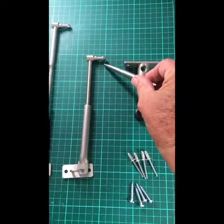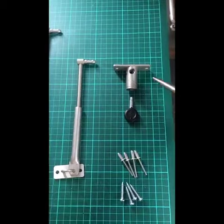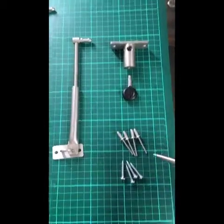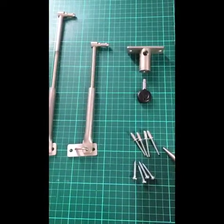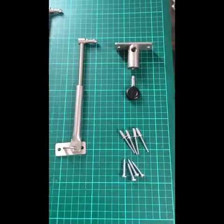Then moving along, we've got the lock, that's that piece there, and the key that you use to engage the pin of the latch into the lock, and it will go into any one of the 4 holes that are on the lock. And then we've got some rivets which you'll need for aluminium and PVC, and the one-way screws.